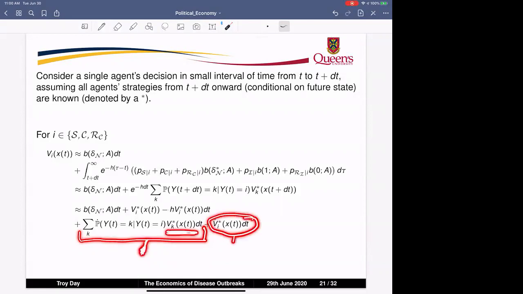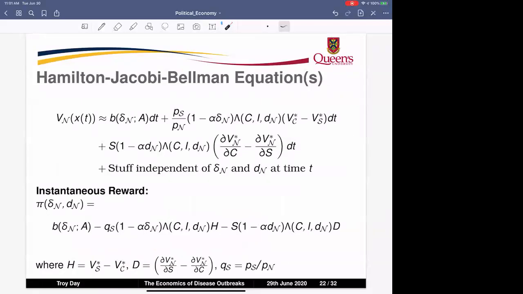This here is the consequences of what happens epidemiologically. In the future, the epidemiological state of the population will be different as well. And that's going to have some impact on my future return. I don't get to control that because I'm only a small part of this big population, but a government leader could intervene and control that. And so we need to keep track of that as well. So if we just expand all that stuff out, and I'll just keep the pieces that mean something and ignore the pieces that don't, here's what we get.